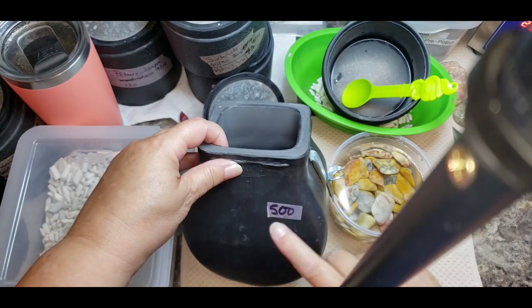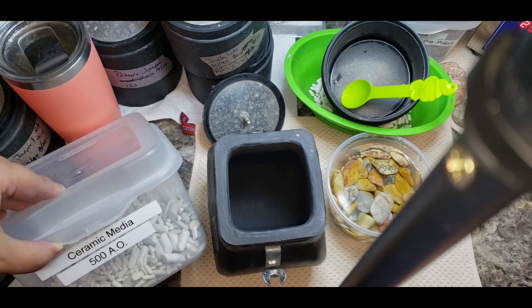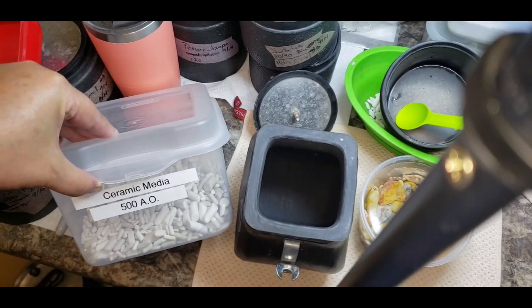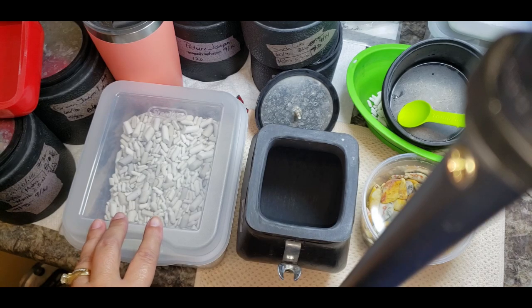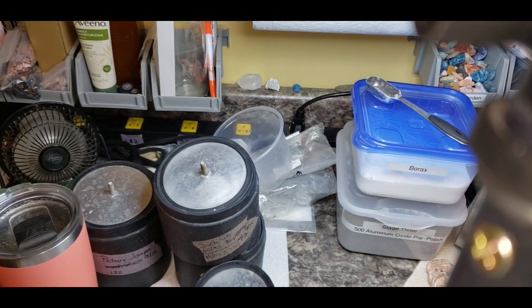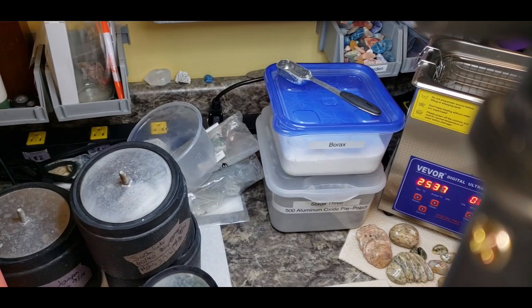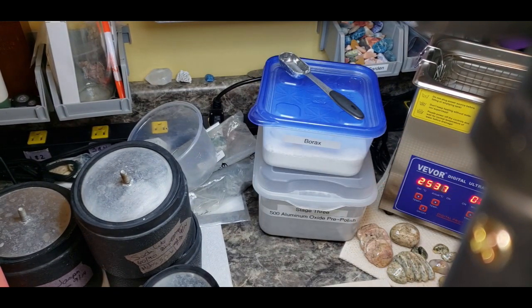Alright, we have our 500 barrel for our aluminum oxide. We have our ceramics for the 500 aluminum oxide. We have our borax and our stage 3 aluminum oxide pre-polish. So we've got our little duckies in a row.